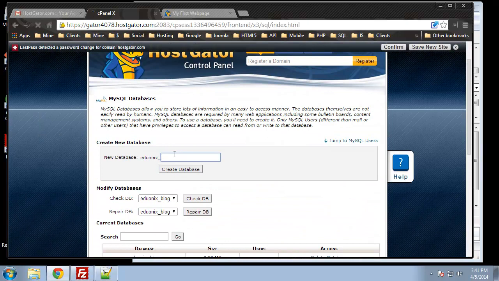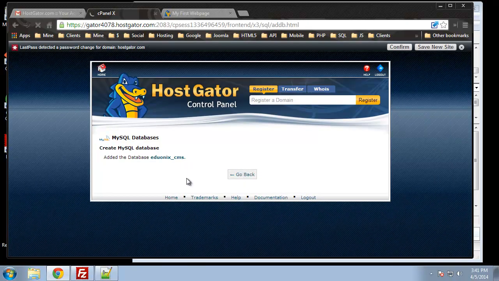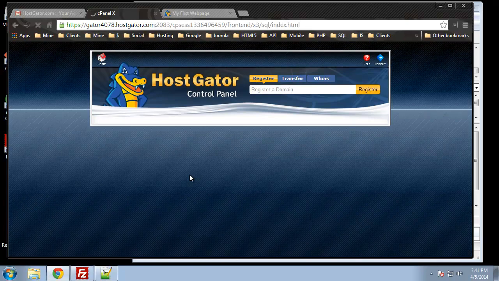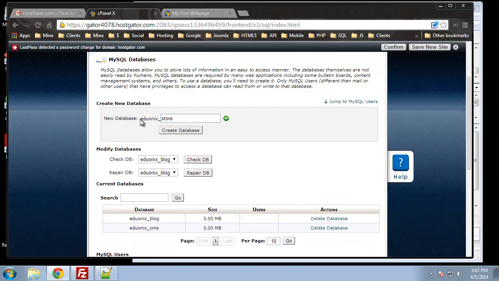Next database will be CMS. And store. And the name is going to be Eduonix_store. Okay, so this is just mandatory. The server will attach this to our database name.